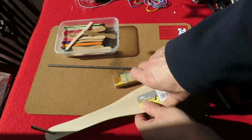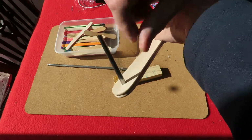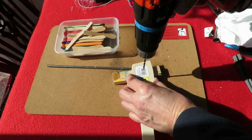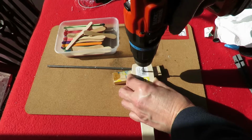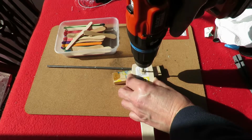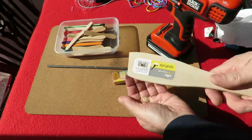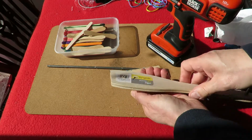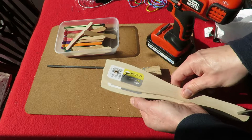Bit of scrap wood. Got that pushed through both of them to hold them in alignment. So, there we go. Let's see if it'll work with just that. I'll probably end up having to glue some cross members to stop it slopping around, but I thought I'd just try it like this.